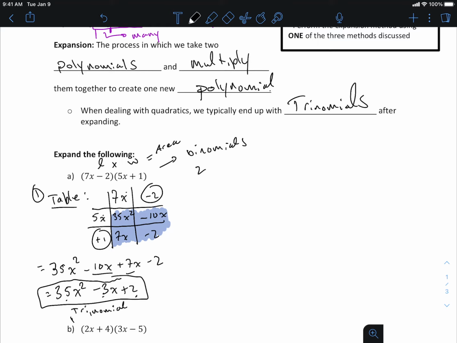That's the one you could build with the algebra tiles, right? Or you could draw it as a picture. I'm not going to draw it, but you can. You don't want to draw that one as a picture because then you have, look, 35x squareds. Good luck with that. You're driving that, right? You can use a table, and the table is going to spit out the answer for you.